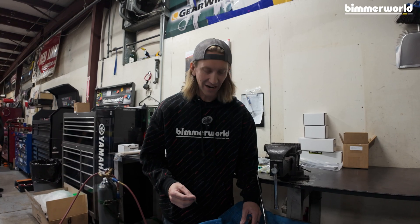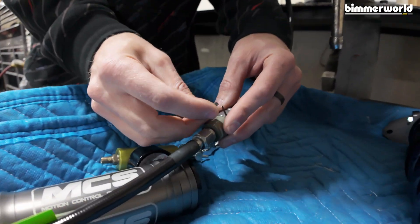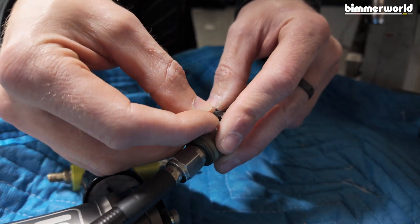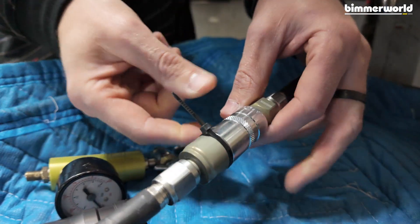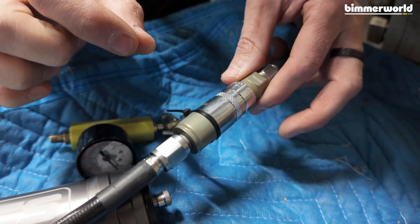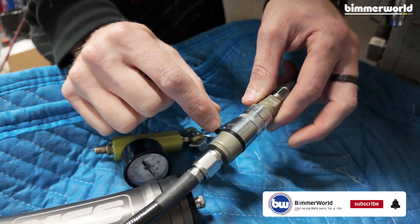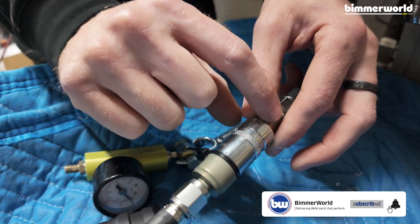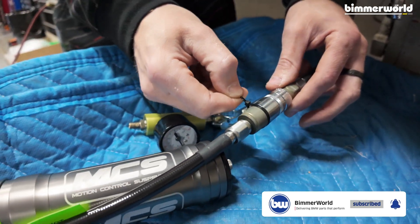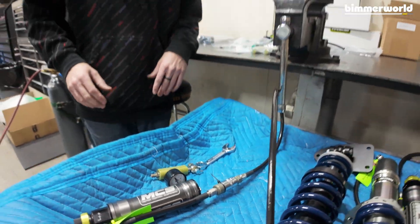A little tip to help remind you if this system is full or not: there's a little groove right here, and these small zip ties can fill in that little spot and prevent you from popping this back. That's a little safety precaution that will make you think — okay, the zip tie is there, I know that I'm full. Also, it won't allow it to pop back, so just a little note that makes it nice as a reminder if you're full or not, and to know not to disconnect that QD.